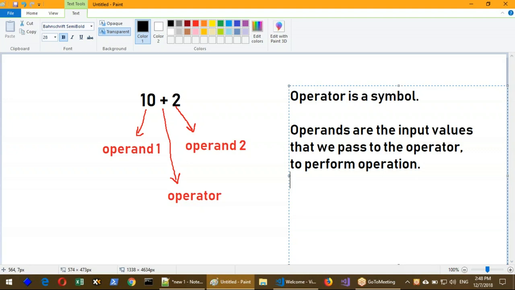Operands are the input values that we pass to the operator to perform operation. Here the operation is the addition of numbers.